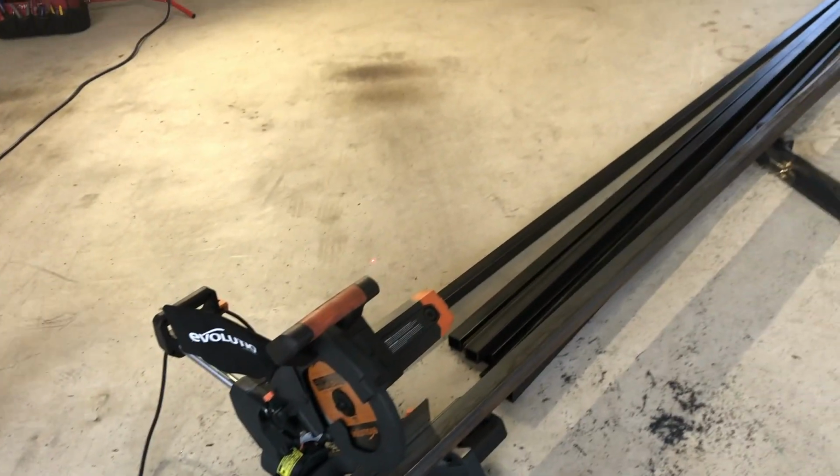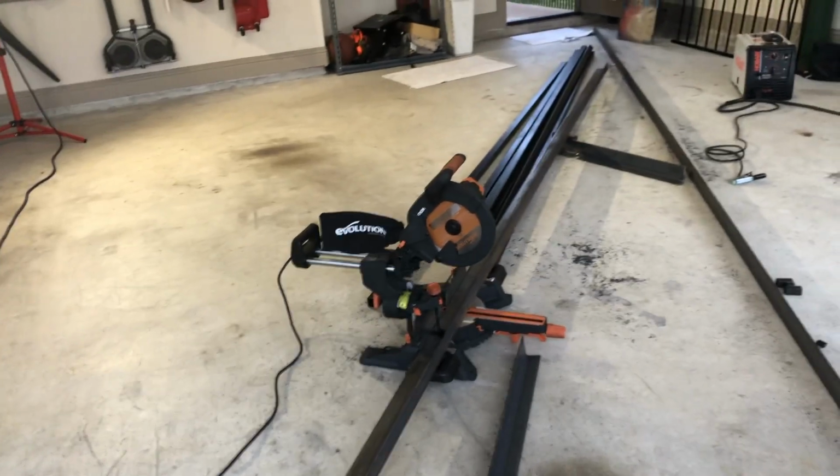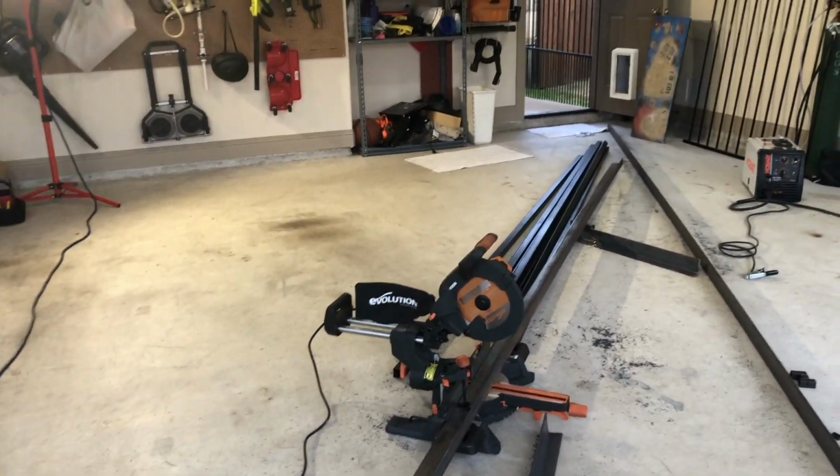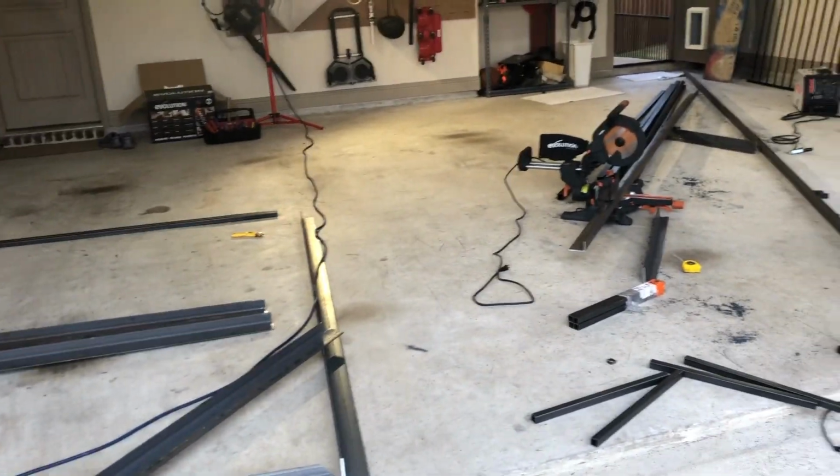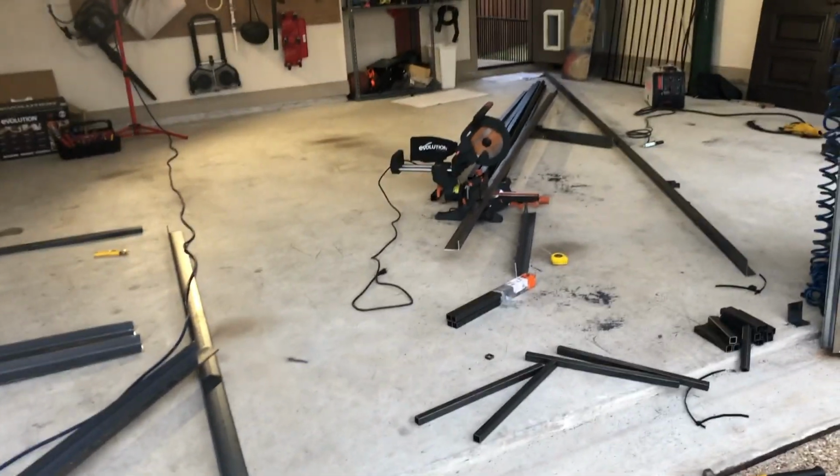So I'm gonna get me a metal cutting blade. I ordered that on Amazon, $58. It will be here tomorrow. So we'll stick that on there, make a couple more cuts. But in the meanwhile, I'm gonna clean this up for the night tonight. It's starting to get dark. I'm gonna move it all over there. I have to do all of the welding over in that bay, so get this cleaned up so we can get the cars back in there.